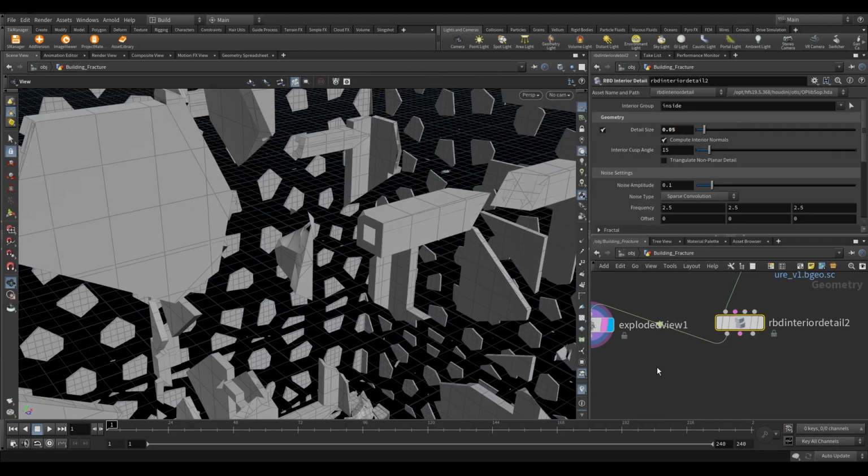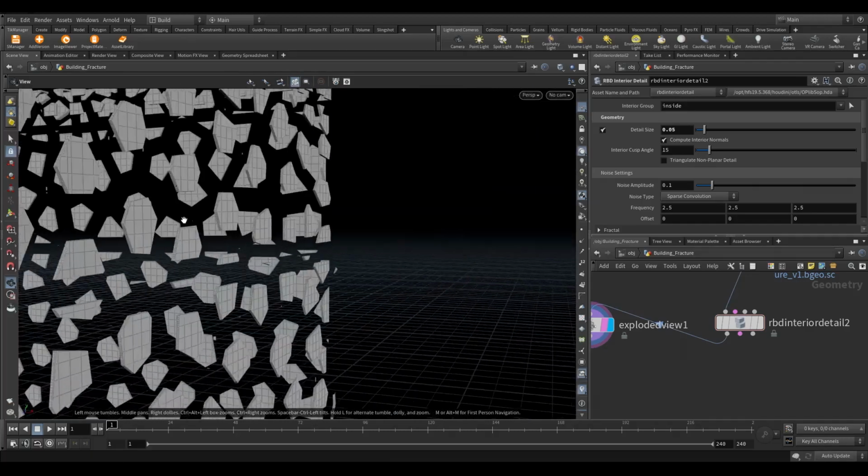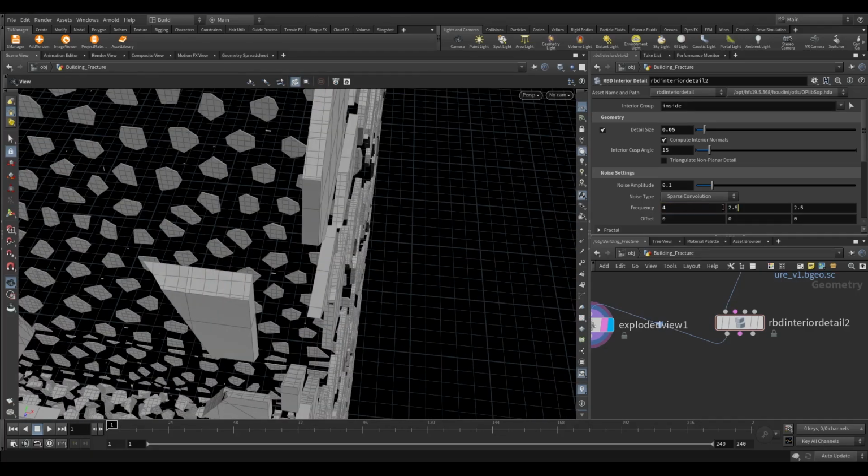You can adjust the value according to your PC configuration. Increase the noise frequency to 4. I'm not going to add many details in this since my PC can't handle it. You can increase the value as per your PC specifications.